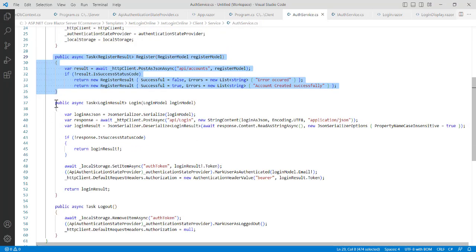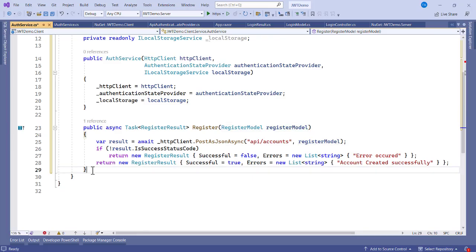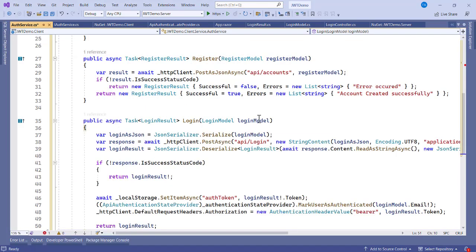Now the next thing that we want to do here is when the user tries to log in. So when the user tries to log in, what should happen? And that's what we have over here. So the next method. When this login model is coming in, it's going to return login results. First we serialize it, we convert it to JSON. After serializing, we send it as a PostAsync to the login controller.